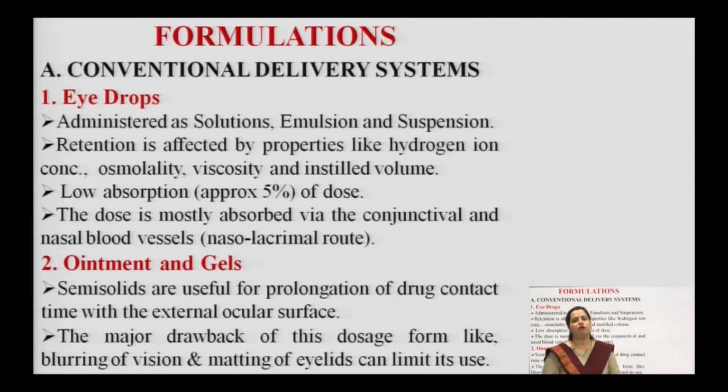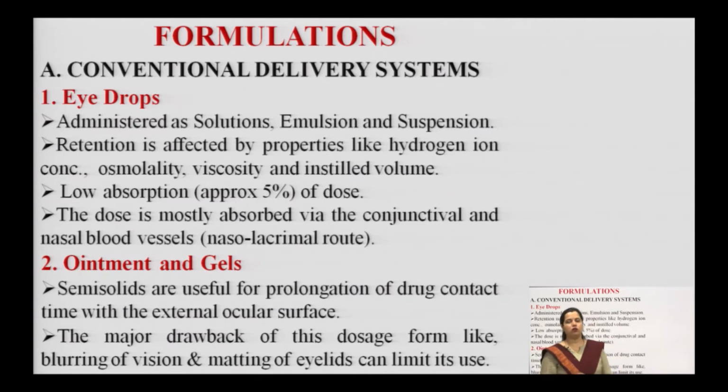We will discuss the formulations including conventional, alternates to conventional, like the different types of injections we have discussed, right, and then the novel delivery systems. Now, first we will talk about the conventional. This includes eye drops, the most used and most accepted preparations in the market, we can say. They are administered as solution, emulsion and suspensions. The retention is affected by properties like hydrogen ion concentration, osmolality, viscosity and instilled volume, right.